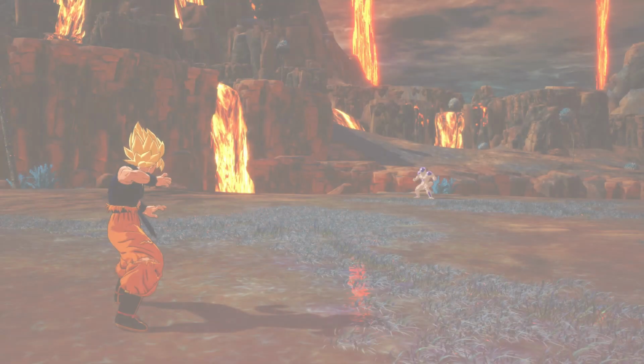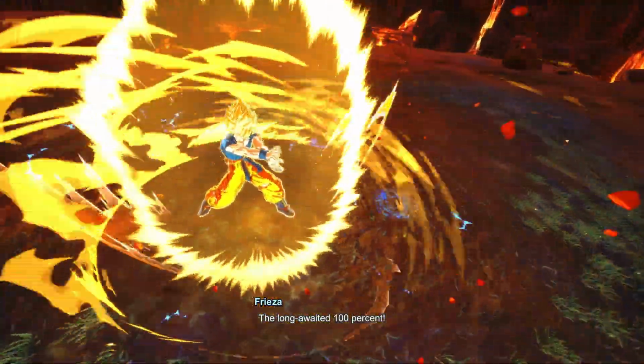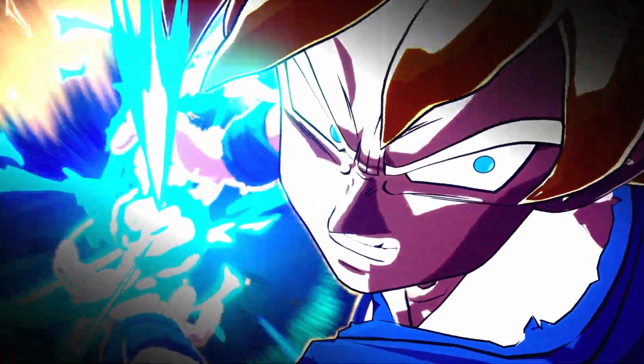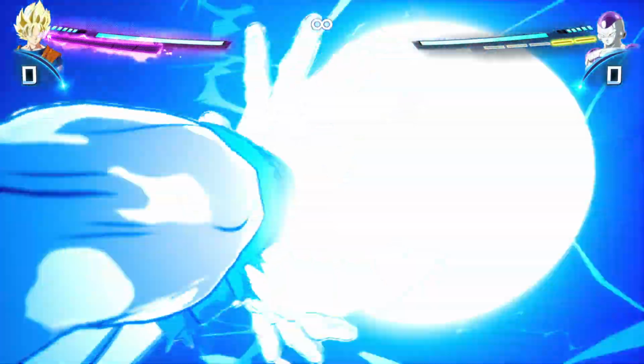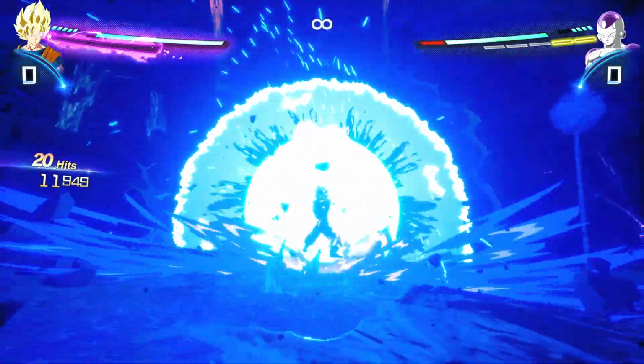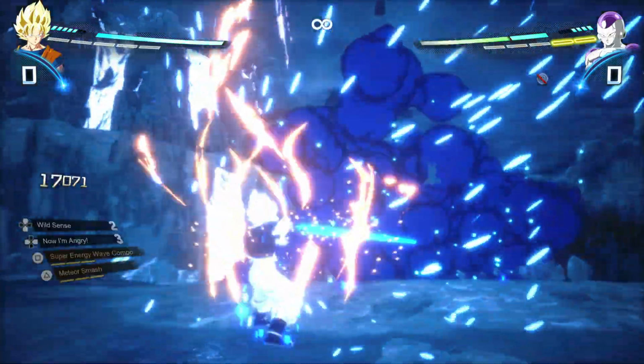But that said, it's just as simple as clear this mission, spam, go into sparking, do quite literally whatever you want, just clear this specific mission. And that's why I'm just taking out the trash here by fighting Frieza himself. Again, I don't know if this is a glitch. Well, it's not a glitch. If anything, it's an oversight.